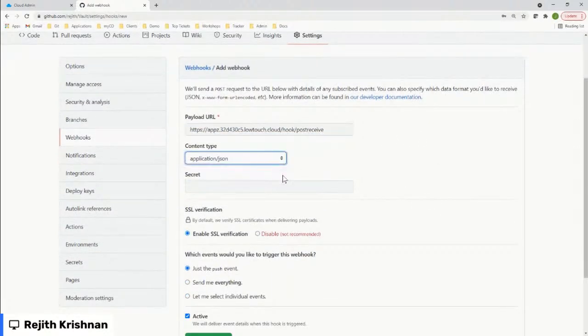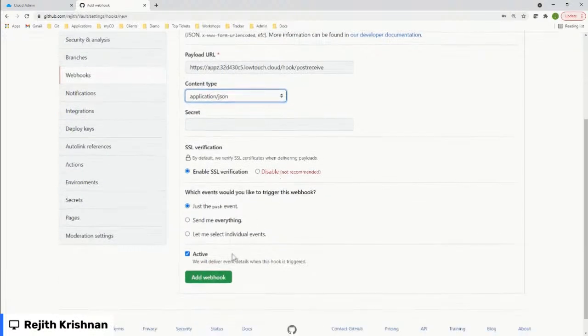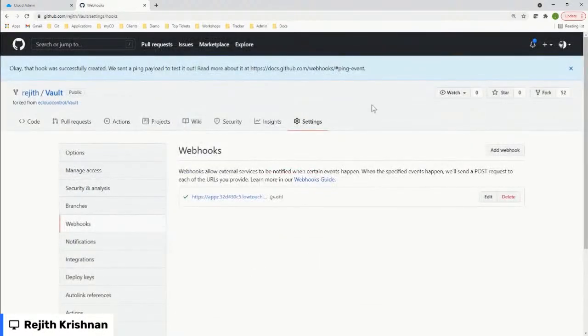We'll change the content type to application/JSON and then add the webhook. So now I'm ready to deploy.